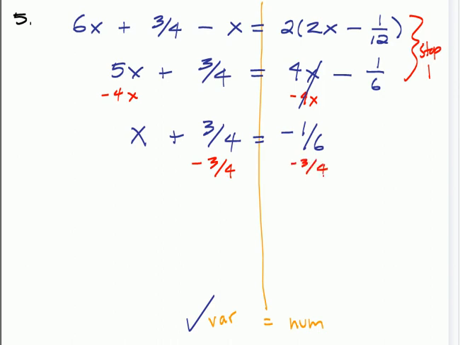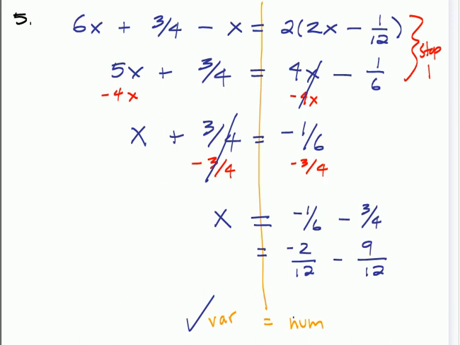x equals, those cancel. Uh-oh, we've got fractions, and they do not have common denominators. So we know what we're going to have to do, though. We have negative 1/6 minus 3/4, and since you know how to add and subtract fractions, I'm going to shut up here for a second. Common denominator, common denominator. Okay. And the result of that would be x. We still have our little x naked and alone on the left, and on the right we have a negative 11/12.